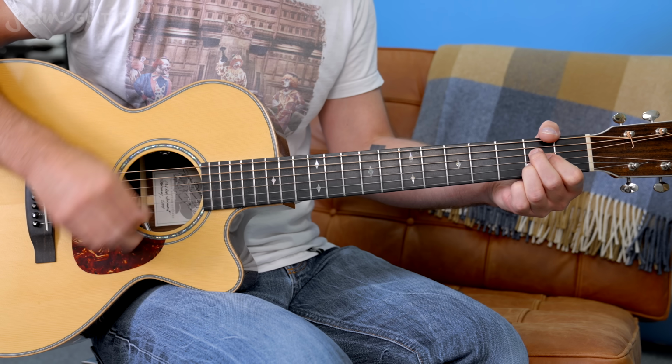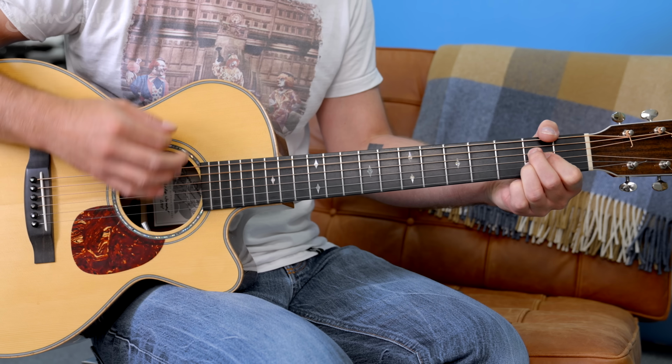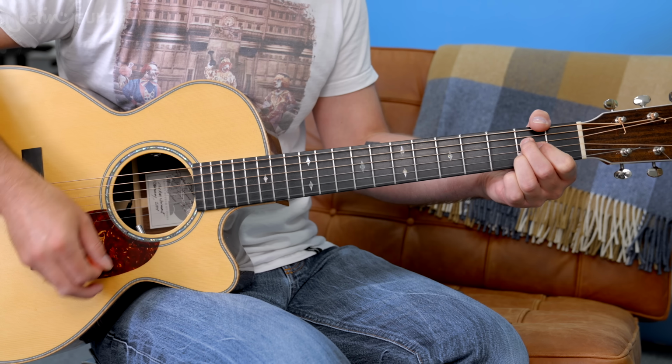Now, until you get to the shuffle, something that you want to check out is putting an accent on beats 2 and 4 when you're doing even 8th note strumming. So even 8th notes is going 1 and 2 and 3 and 4 and, down, up, down, up, down, up, down, up.